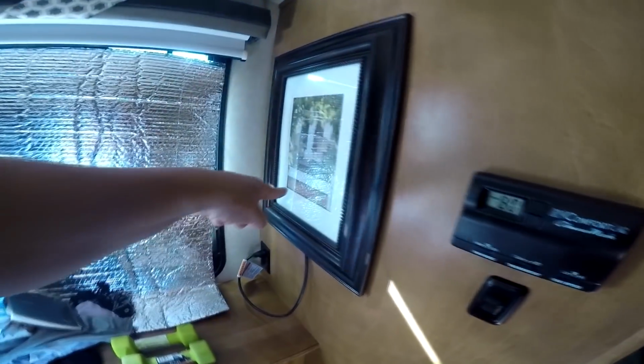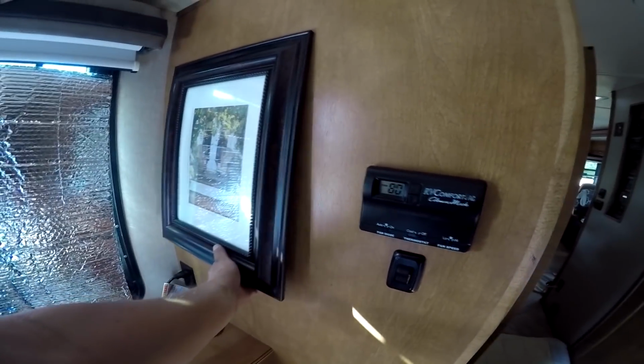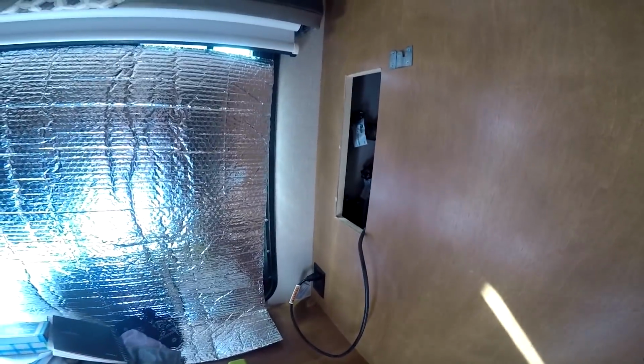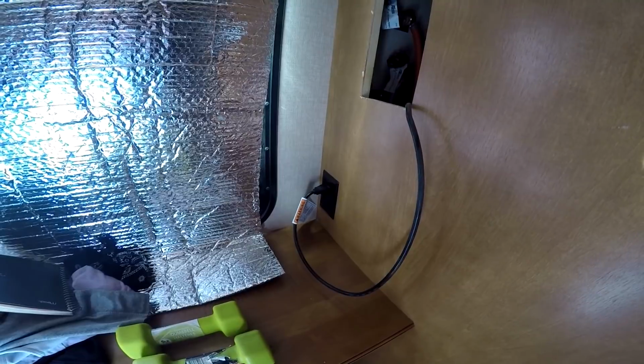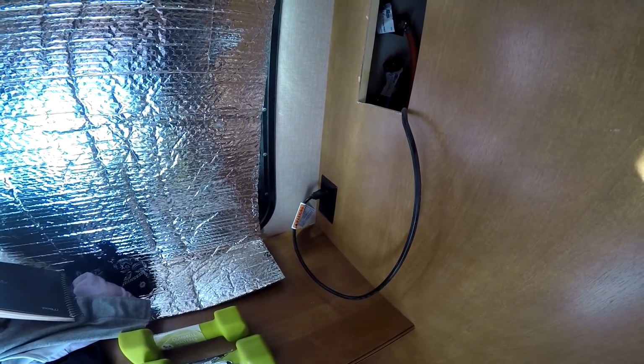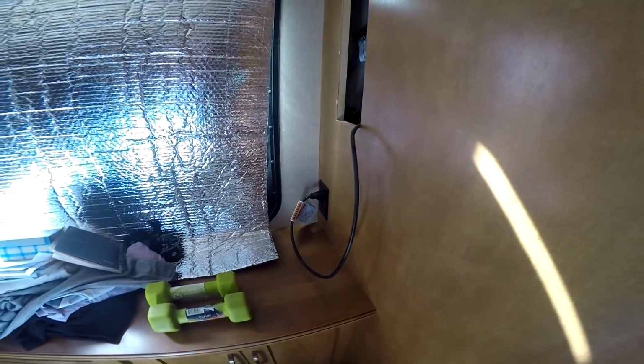Well, it's normally plugged in behind this photo through an access panel right there. I just unplug it from in there, bring it through the hole and plug it in right there, because that outlet is powered by the inverter. So we can run the washer off of the battery bank and the inverter.